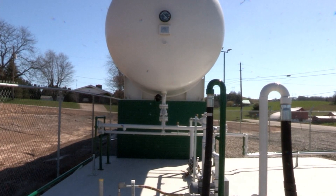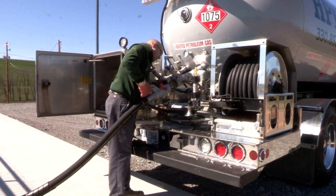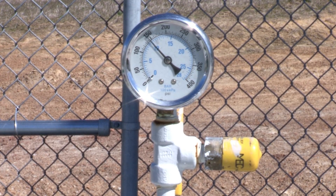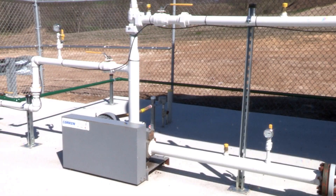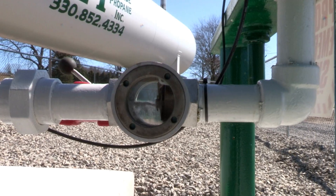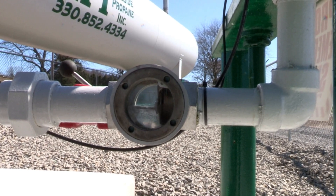Our equipment is efficient. We utilize the highest quality components to maximize pumping capabilities and fill time. Positive displacement bobtail pumps create over 100 pounds pressure differential, allowing the customer to fill a bobtail truck in less than 20 minutes. All plant construction utilizes American-made seamless Schedule 80 threaded pipe and seamless Schedule 40 welded pipe and forged steel fittings. Our plants use visual indicators to allow operators to easily see product movement.